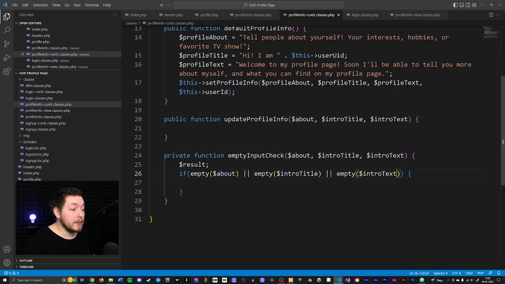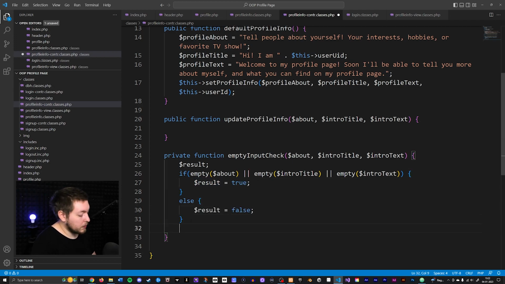So now if any of these are empty, then I want to go in and assign variable result to false. Actually, it might make more sense if we write this one as true, because we're simply checking for an empty input. So if we say true, then people would think, oh okay, so it is empty, right? So with that logic, let's go ahead and make it true instead. And then we're going to write an else statement, and we're simply going to set this one to false.